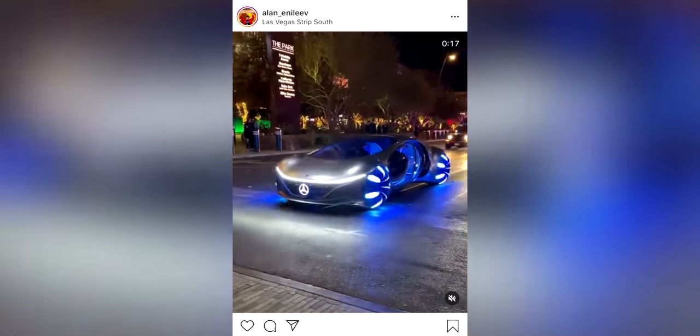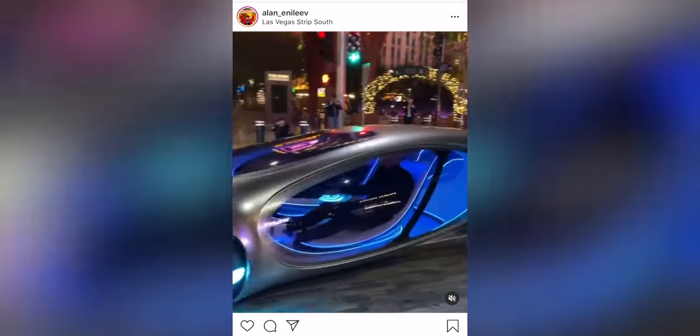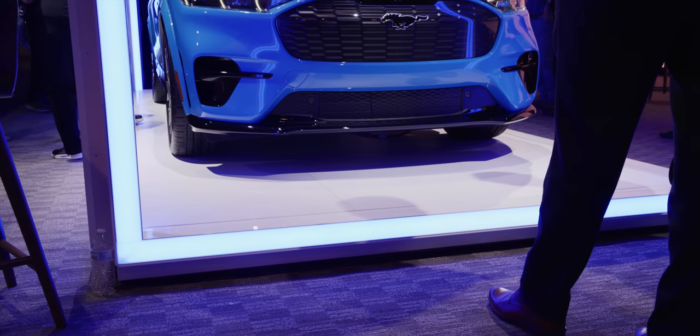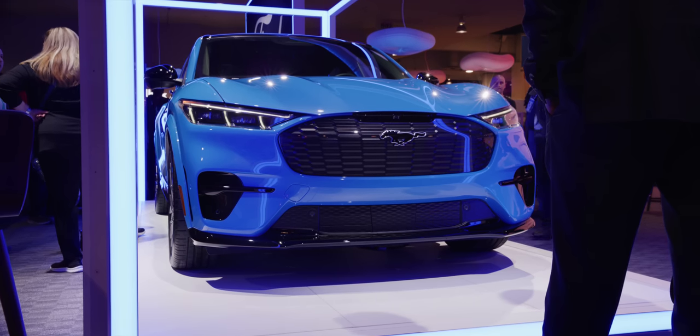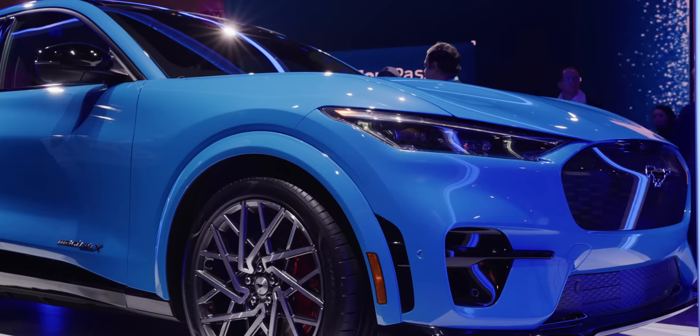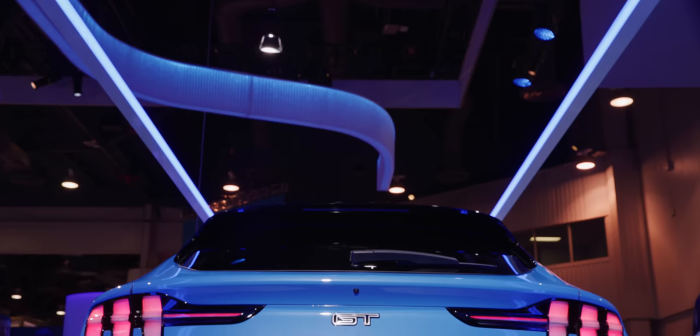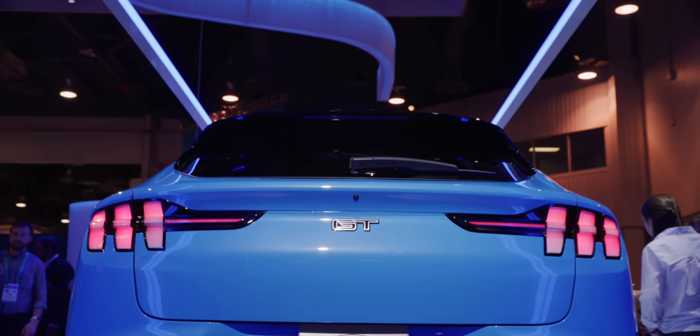There were a lot of cars, just like at every CES. There was one pretty wild Mercedes that I wanted to see but didn't — it was apparently out in the streets driving around and didn't even really look street legal or real. But I did see two real electric cars that I think are going to be pretty interesting. The Ford Mustang Mach-E was there — the electric SUV Mustang. I'm not a Mustang person, but this one in blue looked better in person than a lot of the Mach-Es I've seen in videos and photos. It's a pretty normal crossover size, like a Honda CR-V, with a lot of cameras and sensors all over the place, but overall looks pretty finished and complete. I'm rooting for it — I'm glad Ford is making this move.